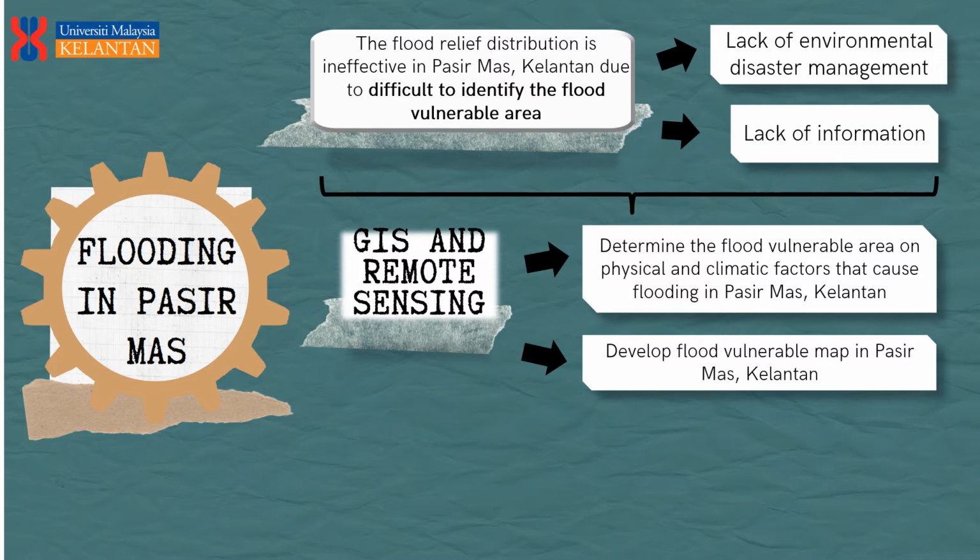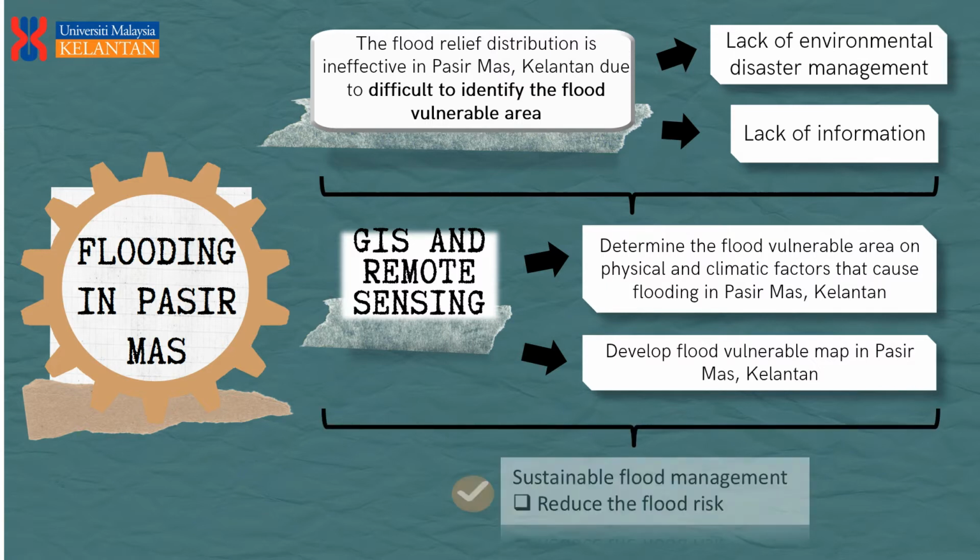Therefore, the Geographical Information System (GIS) tool is very important for flood mapping and predicting flood vulnerability for effective flood management. The flood map does not prevent a flood from happening, but it becomes an important tool in reducing the risk to properties and the loss of human life as a result of the flood. And here it can contribute to sustainable flood management.